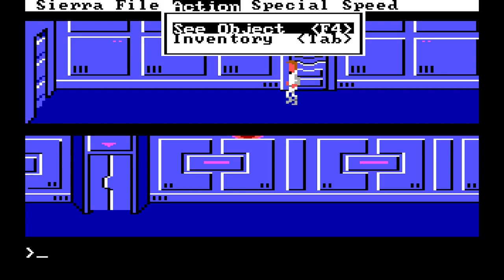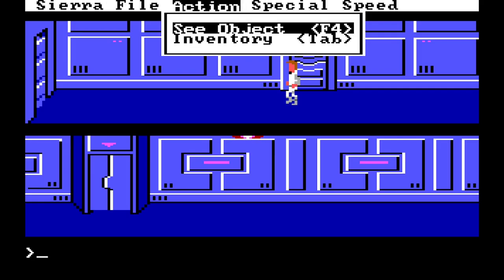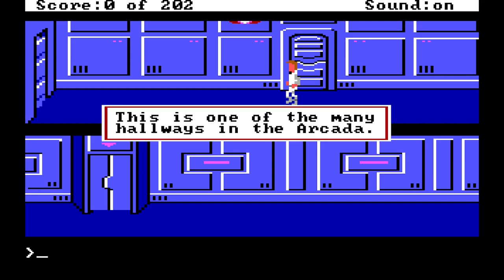And we can see objects. That's fun. So there's a basic inventory system where you get a text list on this screen, and then if you have an item, you can get a description for it by having a look at individual objects. It's a long time since I've played an AGI game, so I'm going to take a little while getting familiar with it. But basically, it's a text parser game. I've played several on this channel already. So you can type in what you want to do and see if the parser recognizes what you mean. It can. So I said, look, corridor, and it says this is one of the many hallways in the Arcada. So, I mean, it's a description.